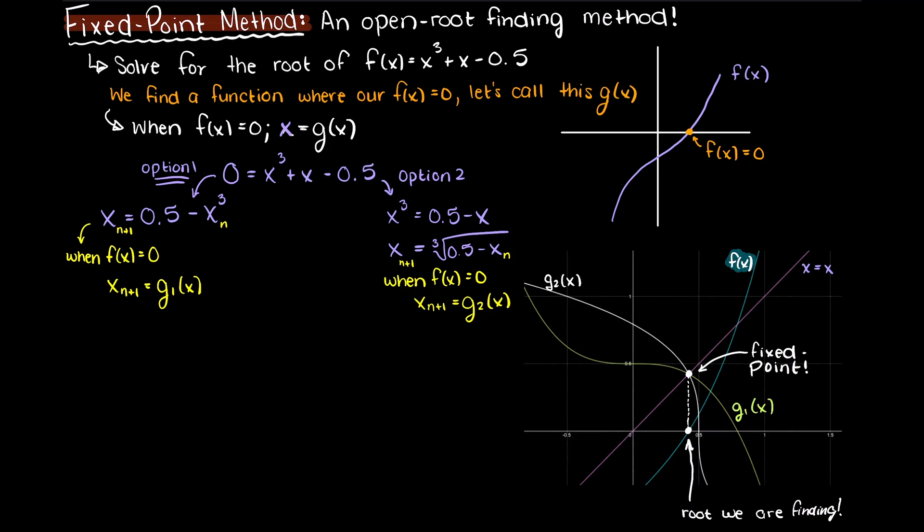So moving forward, you could choose either one of these g and I'll talk later about why we have more than one, but just know at this stage we typically have multiple valid options.